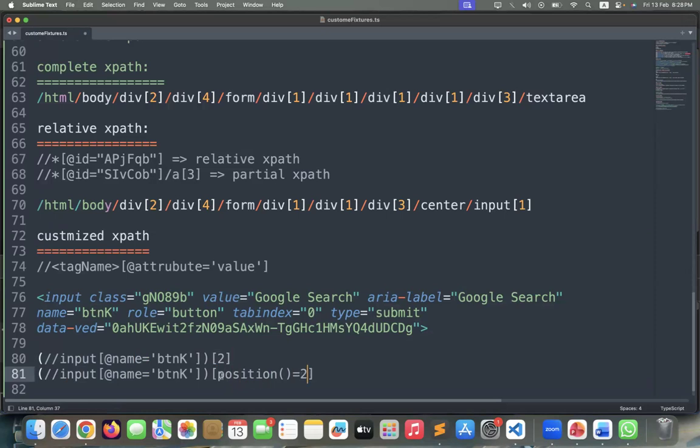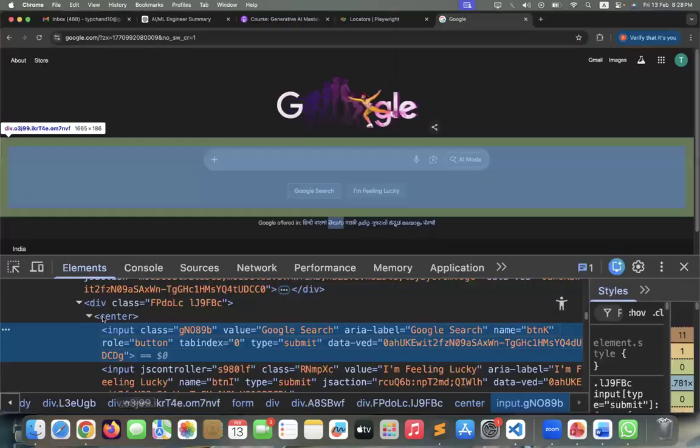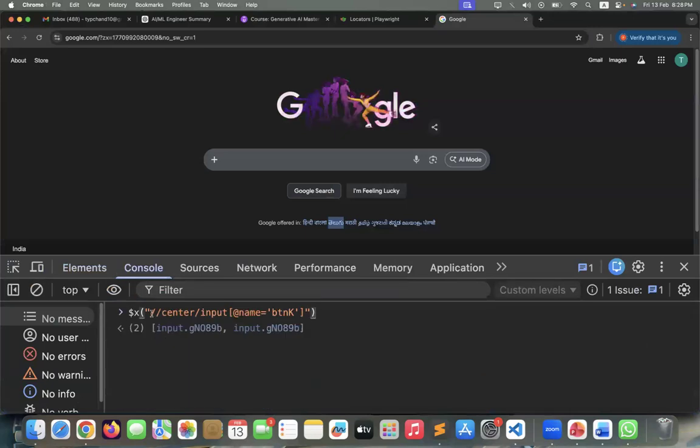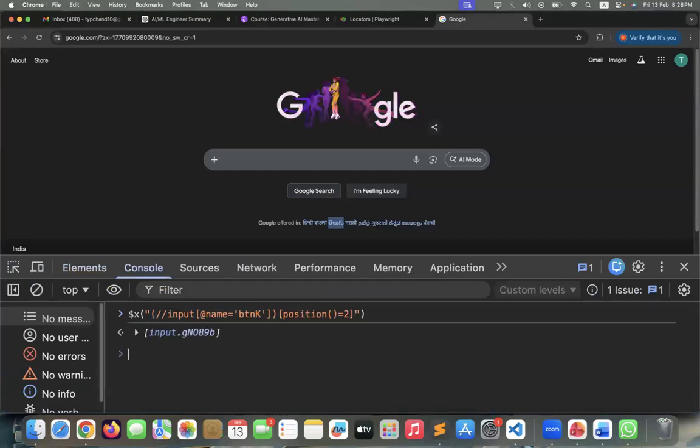To specify the number, you use position is equal to 2. You can give it this way, or you can use another method called position. Using this position also, you can identify this element. Perfect.